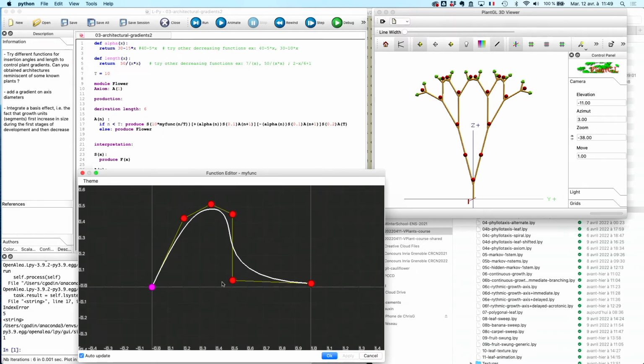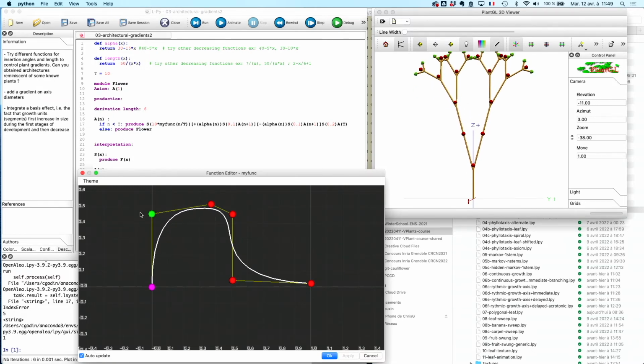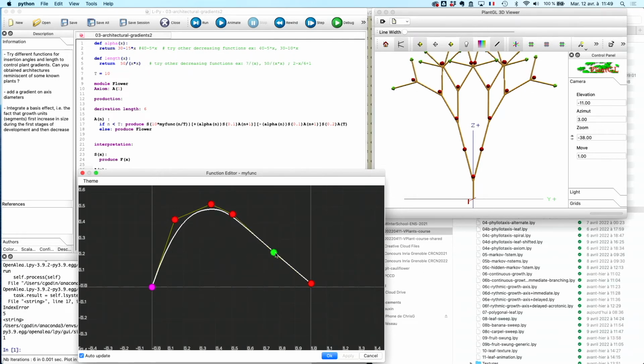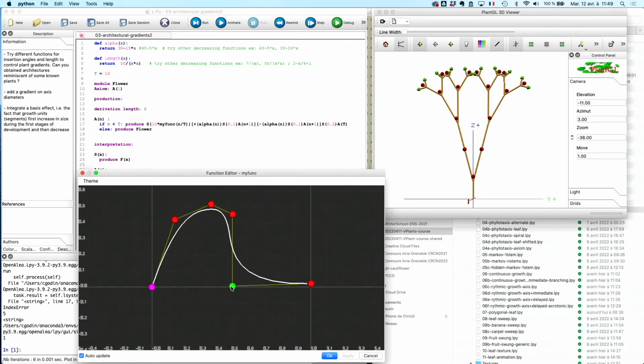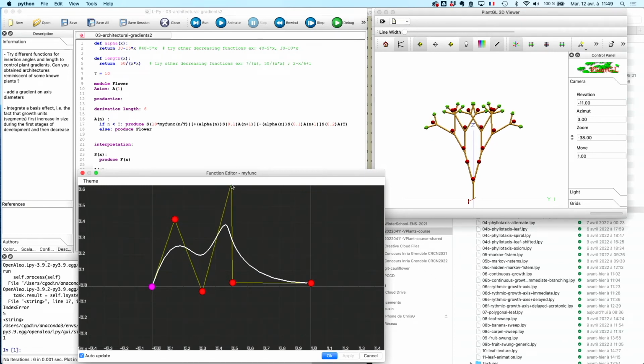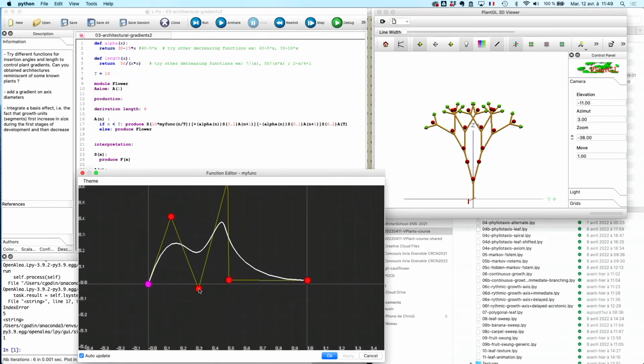Did you manage to make this function? You can have very weird things. Have you, at least some of you, managed to modify the angle in the same way? It would be nice if you try to do this so that you have a feeling for how it works.